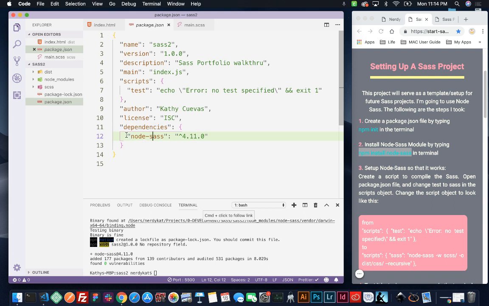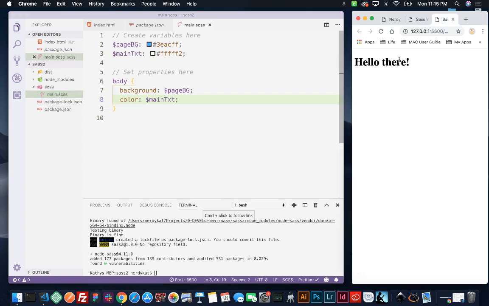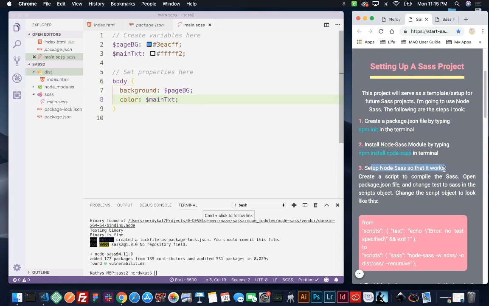So the next thing we need to do is we need to be able to make this actually work. And again, the point of installing Node-Sass is so that it takes the SCSS files and the code that's inside of them, these variables and stuff, and compiles it into regular CSS so that the browser can actually accept it and handle it and know what it is. Because right now, none of this is working or is being applied because the browser cannot read SCSS files. It can read CSS, and watch what happens when we set up Node-Sass so that it works.